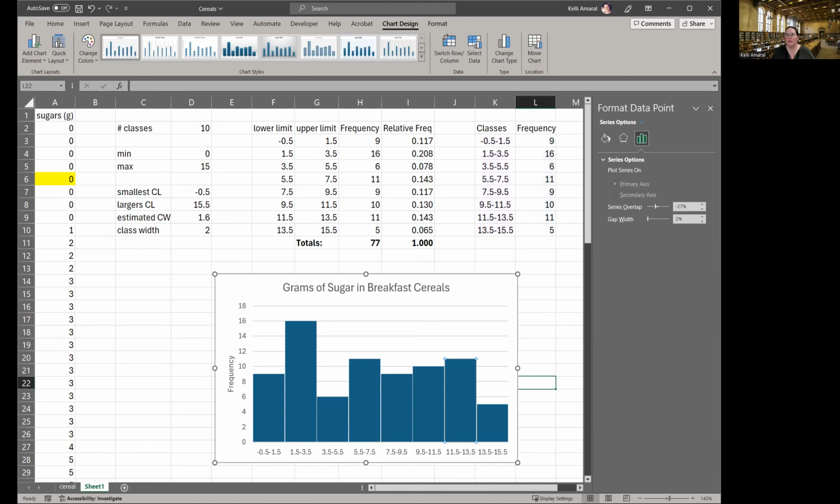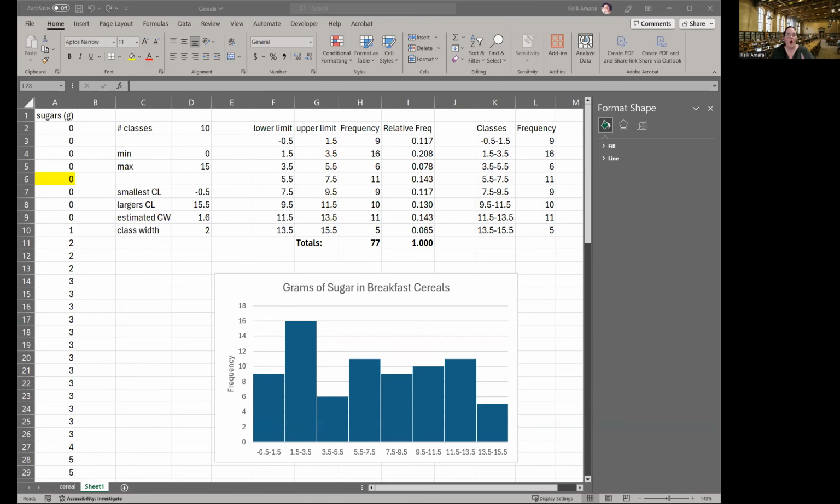Okay, what else do I want to say here? There's one more fun thing I want to show you. The names of our classes are pretty small, and each one pretty much fits under the bar. But if you had numbers with more decimal places or just bigger numbers, they might not all fit nicely under the bar and be easy to see. So a cool thing you can do is rotate the labels. Let me show you how to do that. I can never remember, but I think I remember.